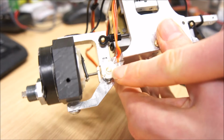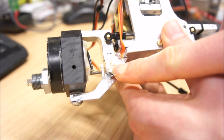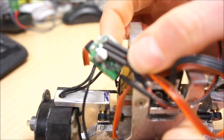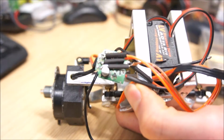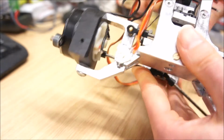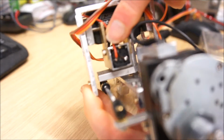What we see here is a miniature potentiometer that measures how much the wheels are tilting, and it sends that signal to a servo electronic. So this is a standard servo electronic. I just soldered off the potentiometer of the servo and soldered this one in, and then on the other side I soldered off the connections to the servo's motor and soldered this one in.